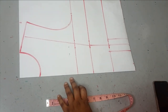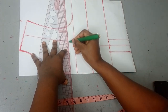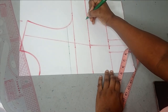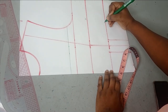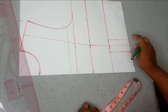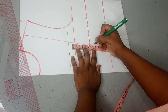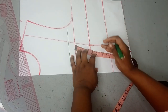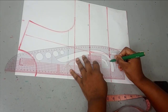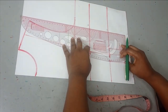I'm going to make that into a straight line. This is the bust point, this is the under bust, and this is the waistline. I took the under bust out by one inch and took it to the waistline. From the bust point I'm going down by three-quarter of an inch, then I'm going to use my curved ruler to connect from my under bust straight to that point on both sides.